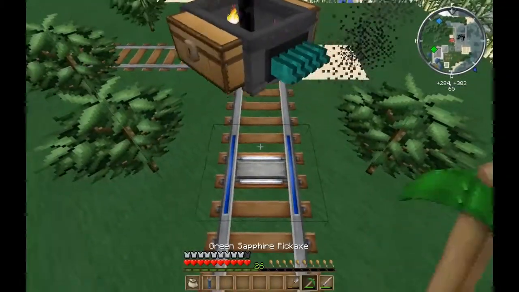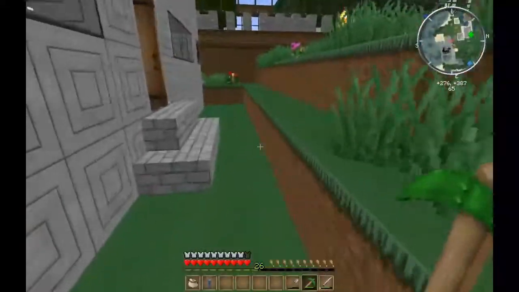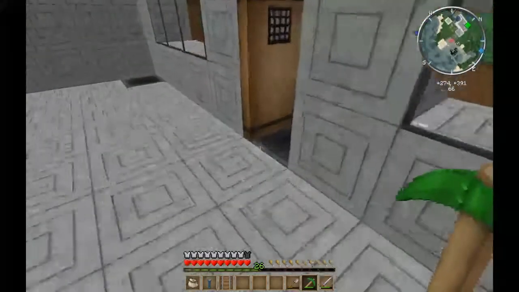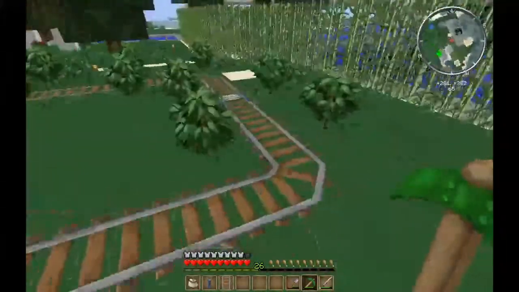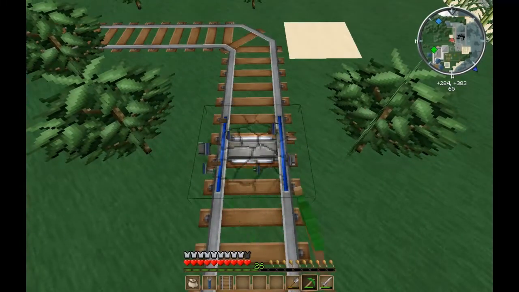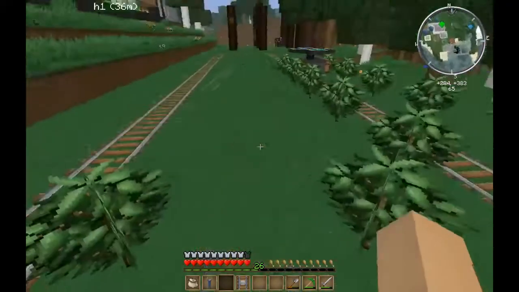Alright, I guess that we don't actually want to put that detector rail down till we have the manager, because it seems that it just stops the train dead. So let's let it do its little cycle. There we go, now it's raising those. Nice. Wow, is that ever hard to break? Crazy, man.